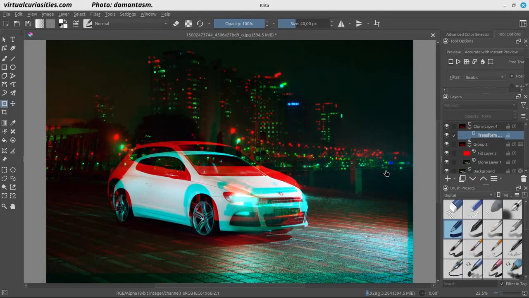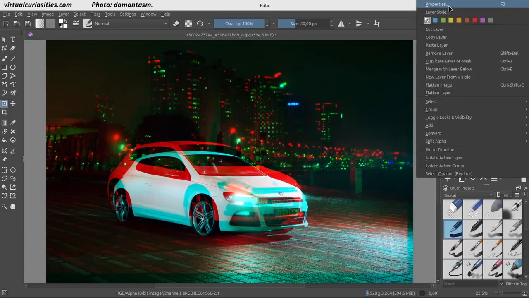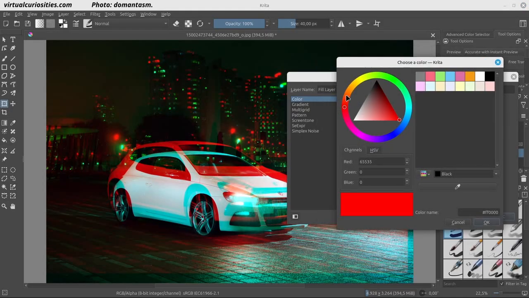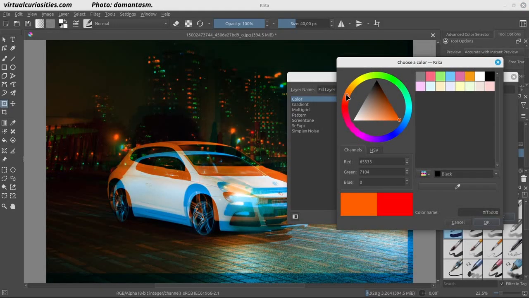Now that we've recreated the copy red blend mode, we can customize which color is being copied by changing the color of the fill layer that is multiplying the photo. To do this, right-click on the fill layer and click on Properties to display its dialog again. Let's make this color orange, for example. As you can see in the canvas, this does create an effect that we wouldn't be able to make using a simple blend mode.